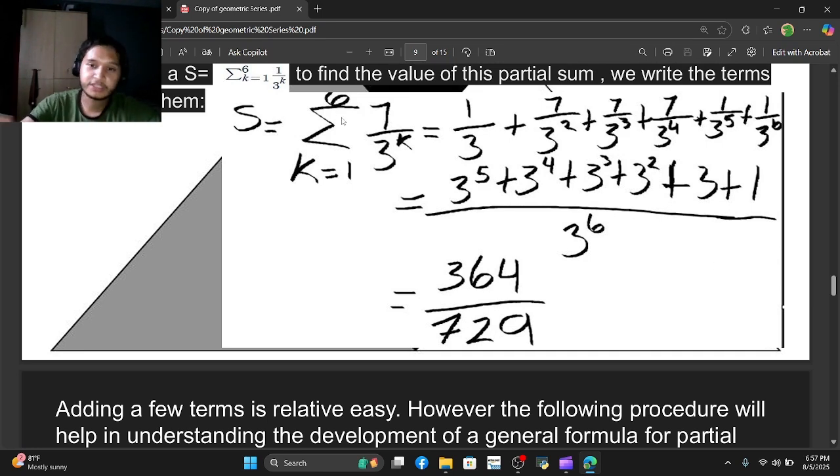We want to add all of these numbers and do it in terms of 1 divided by 3 to the power of k. Remember that we have to substitute the k till we get the 6. As we look here, we're adding. So in this case, we have... Now if you're asking why this 3 to the power of 6 is on the bottom, what's going on?